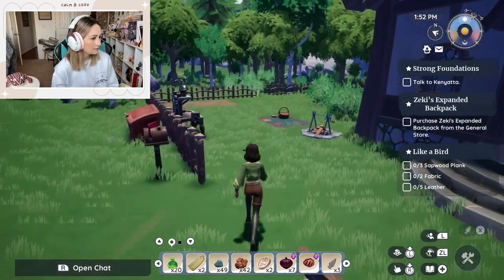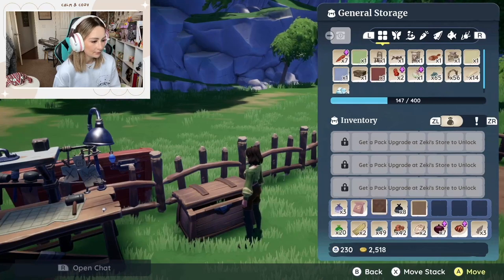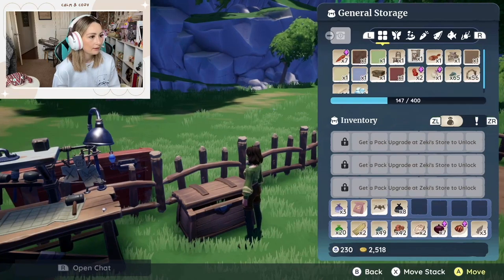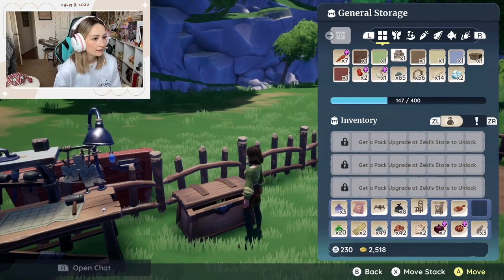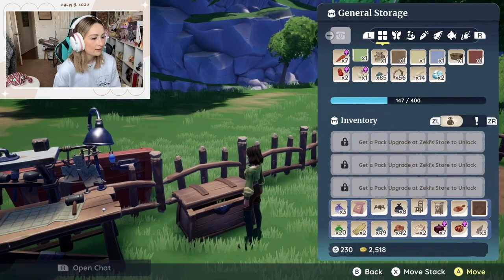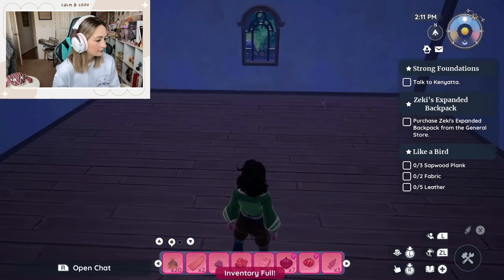Alright, anybody else want to talk to me? Okay, so I know I have stuff. I have like a billion things of wallpaper. I guess we can go ahead and put some of this in there. That's a rug, I think. And then, I don't know about the wallpaper. I want to try this. Apothecary stone floor. Let's just see how that looks. Put that in there. I do like the wooden floor, though. But let's see.